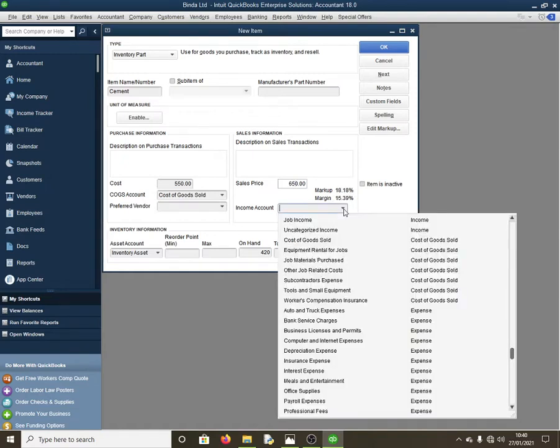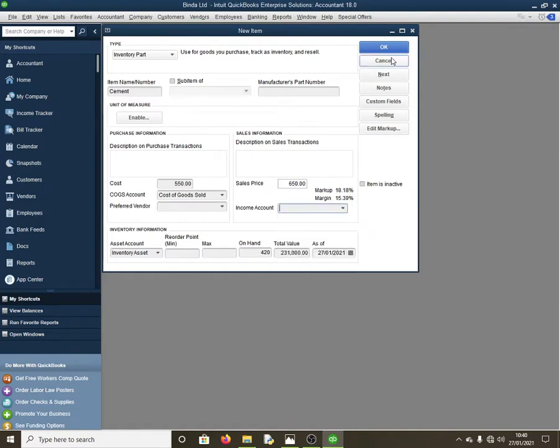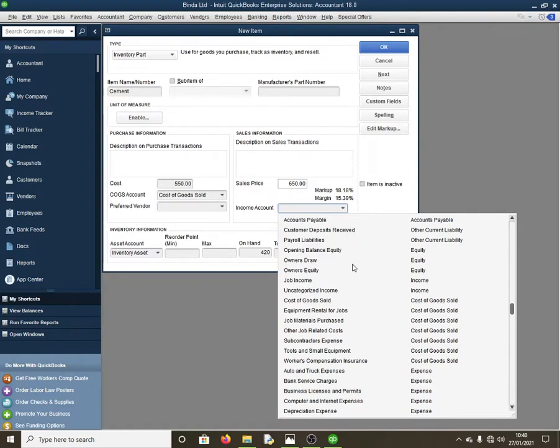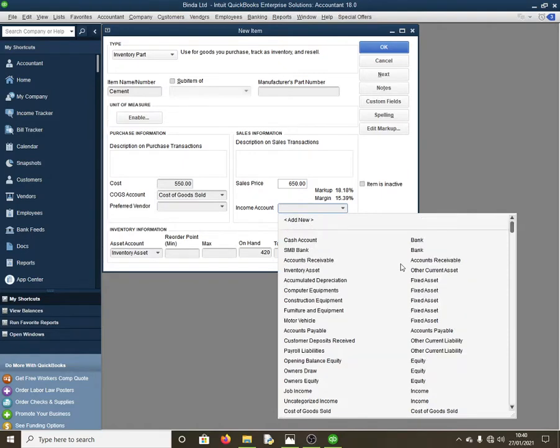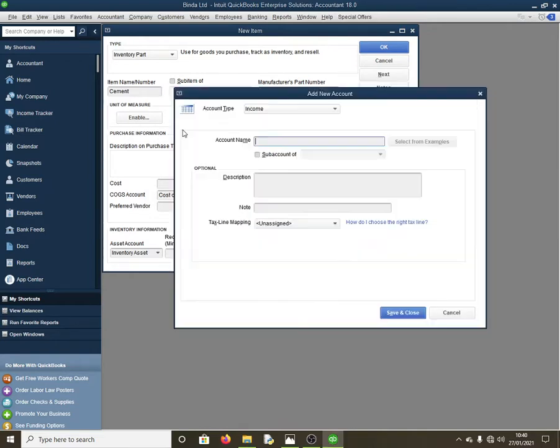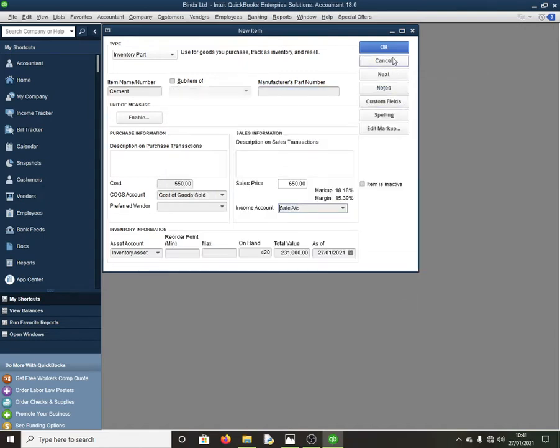Here we normally create account, because if we try to click OK, it's supposed to ask us to enter income account, and this is sales account. We have sales account. You can create your own. Just write new. You say the income will go to sales account, something like that. To use capital here, so save and close, and next, because I need another one.